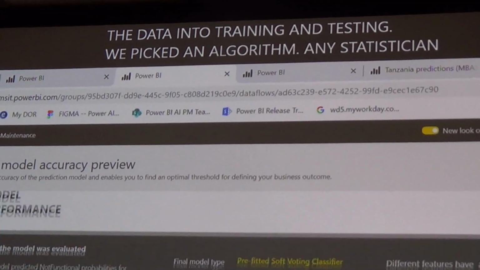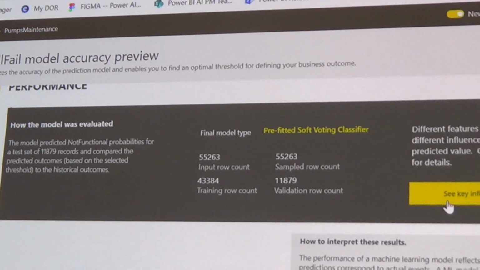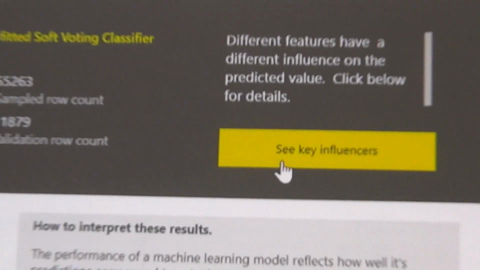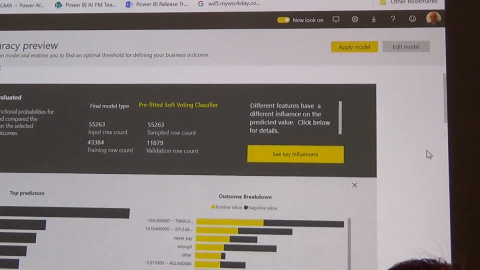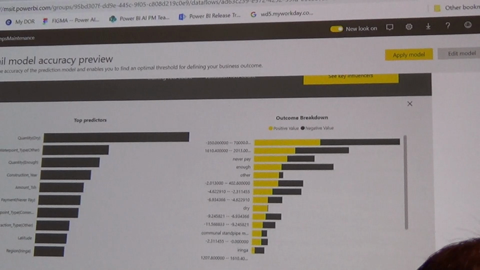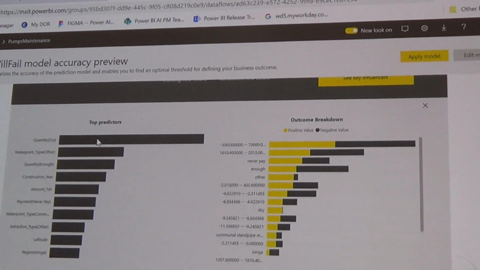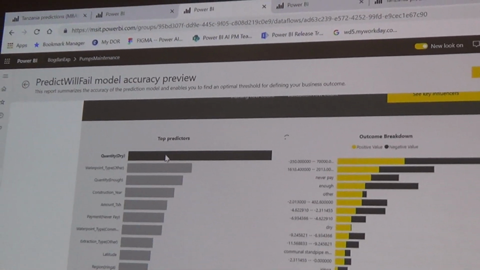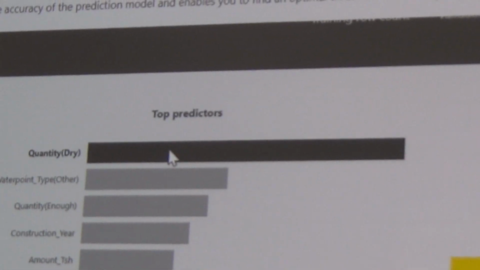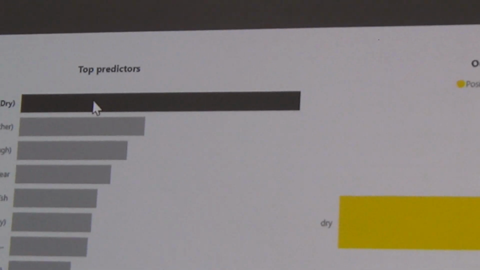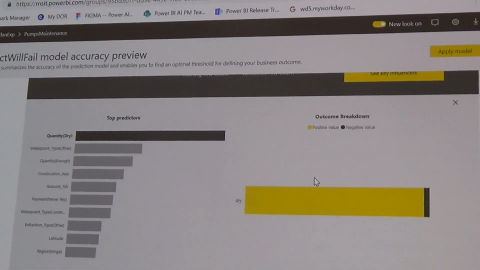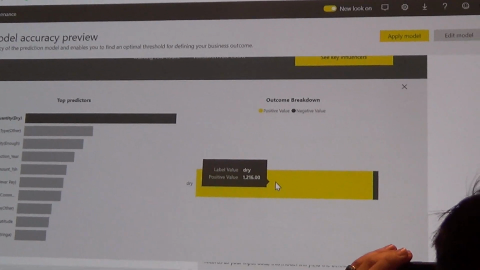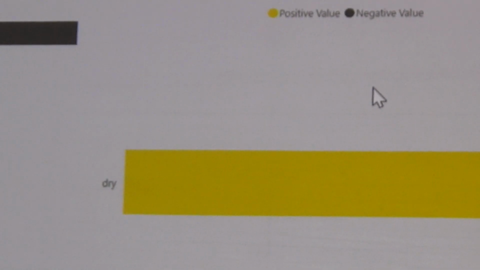But then, Power BI tells me which are the key influencers. It tells me which of the features inside my data actually strongly impact the outcome. If you see here, we see that the quantity of water, the water point type and everything else do impact the target. The tornado chart that you see tells me which are the most important features. If you look at this quantity field for just a second, on the right-hand side, we tell you how it impacts the target. And yellow means lots of true. So yellow means that you are going to get lots of pump failures.